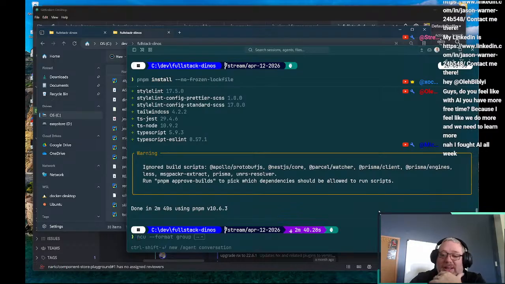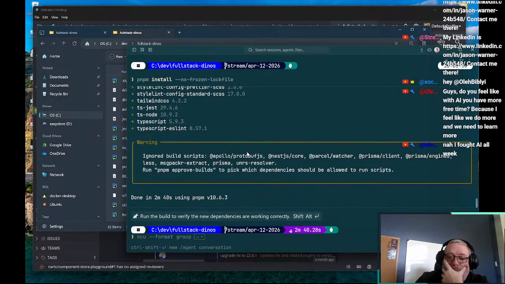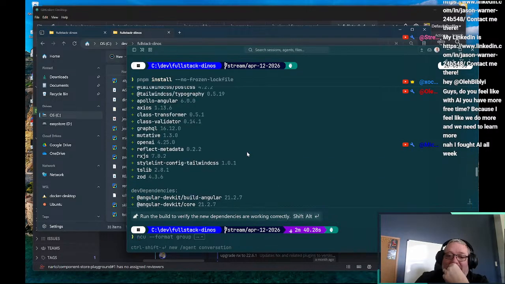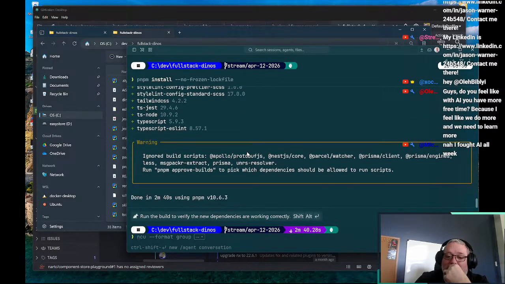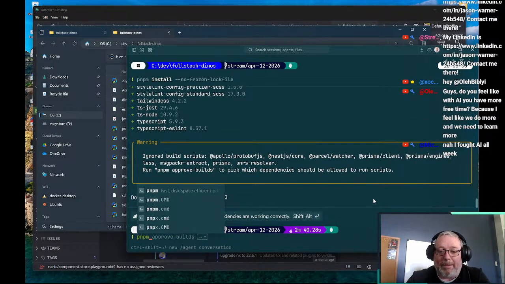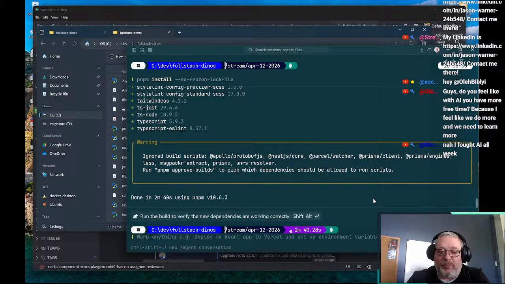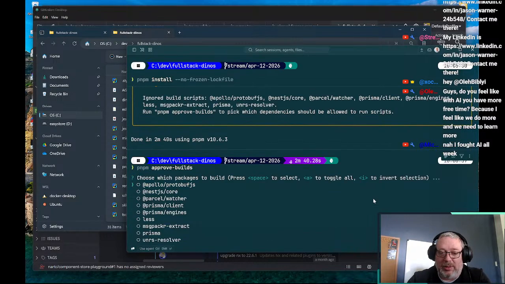Hey, look at that. So it looks like the stuff that I was worried about: npm approve builds. And we're just going to toggle all of them. We're going to let all of them happen.